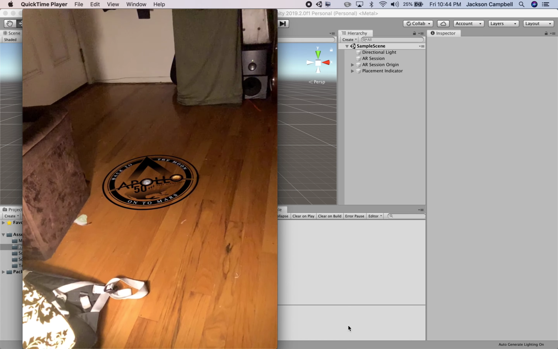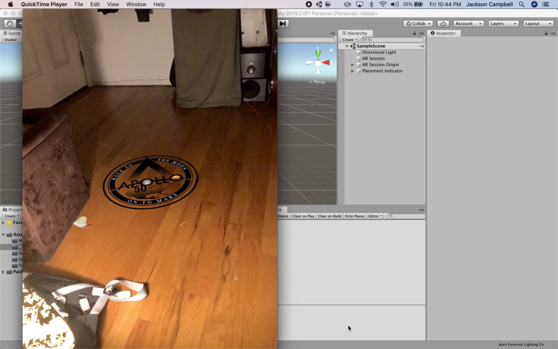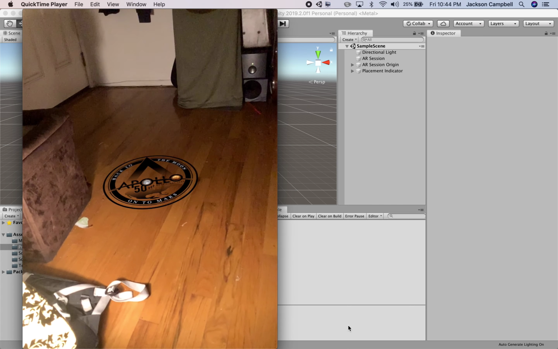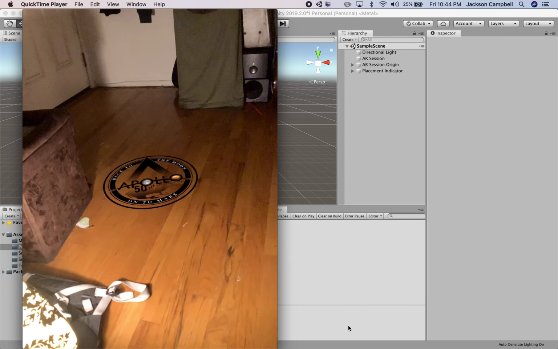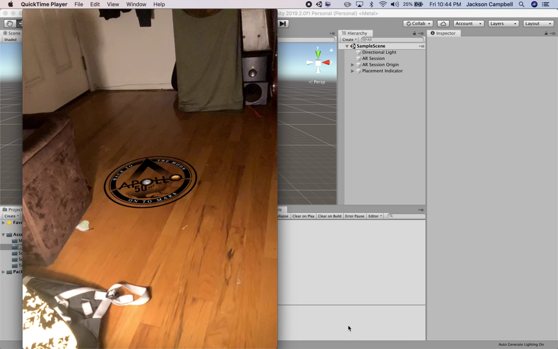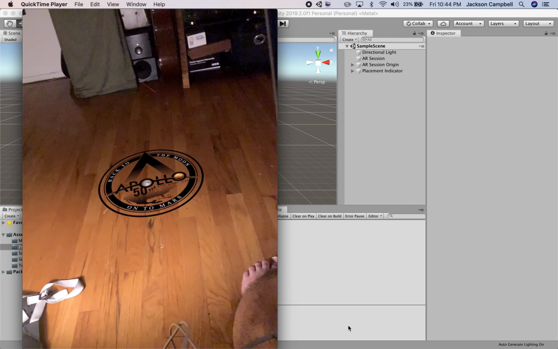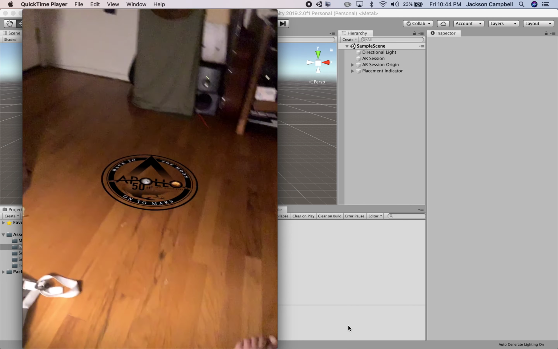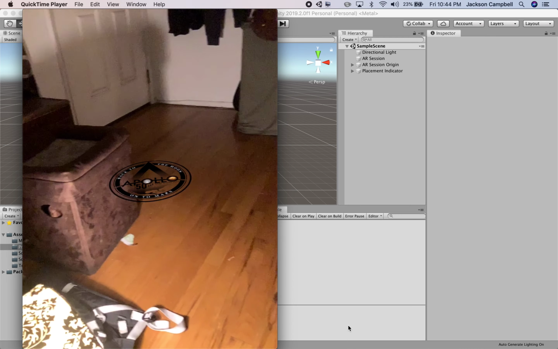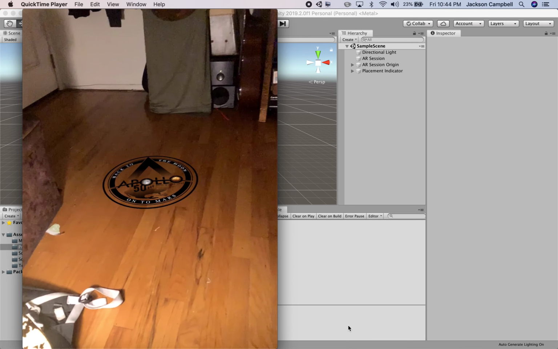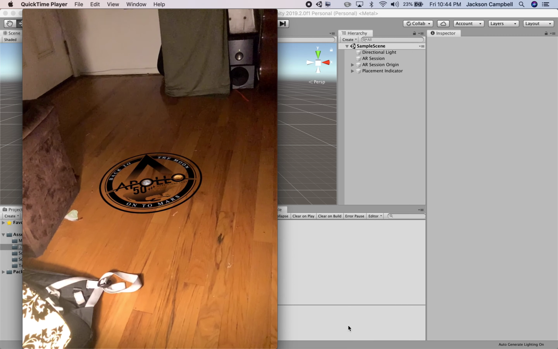By the end of this online lesson, you should be able to have this indicator, and not only that, but have it change its orientation so that it's always pointing up, no matter which way your iPad or iPhone is facing, or your Android device.